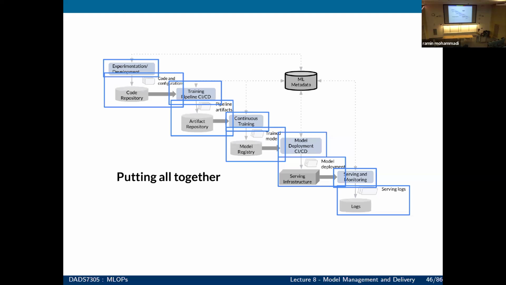When you write to the artifact repository, you have another part of your pipeline that is listening to that repository, or you trigger it with some sort of push trigger saying there's a new container, there's new code, pull this new code. When that happens, continuous training happens. The training pipeline starts because there is a new container, or new code, or simply a need for retraining. The result of model retraining will be a trained model. That trained model, you need to store in some repository. That's what is called a model registry.